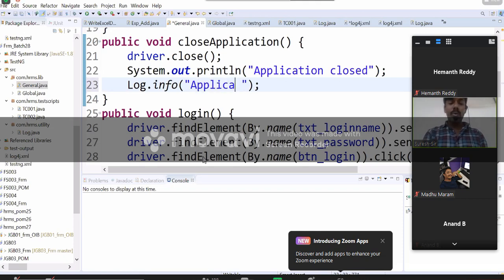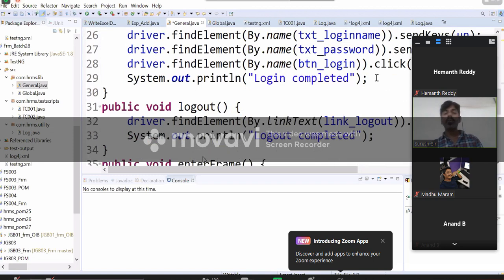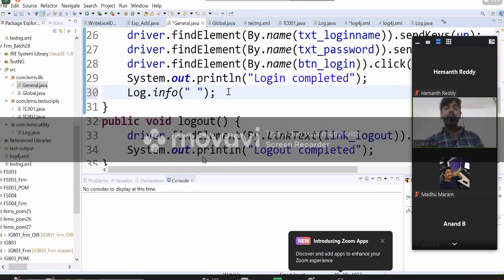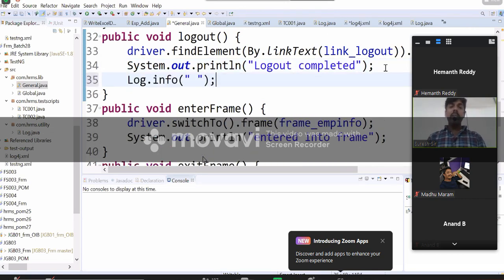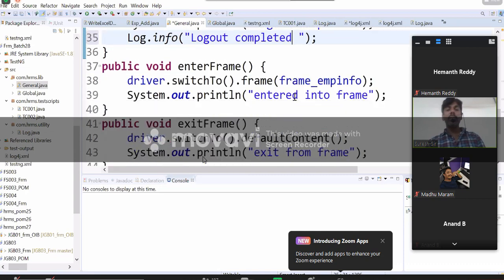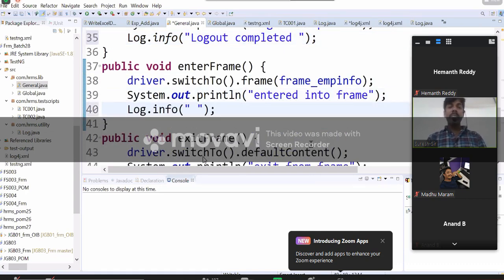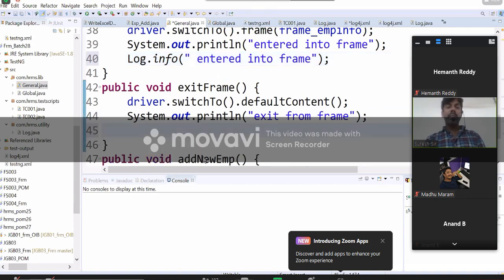Here I'm providing application closed, then for login, login completed, then for logout, logout completed, then entered into frame, then exit from frame, then add new employee.